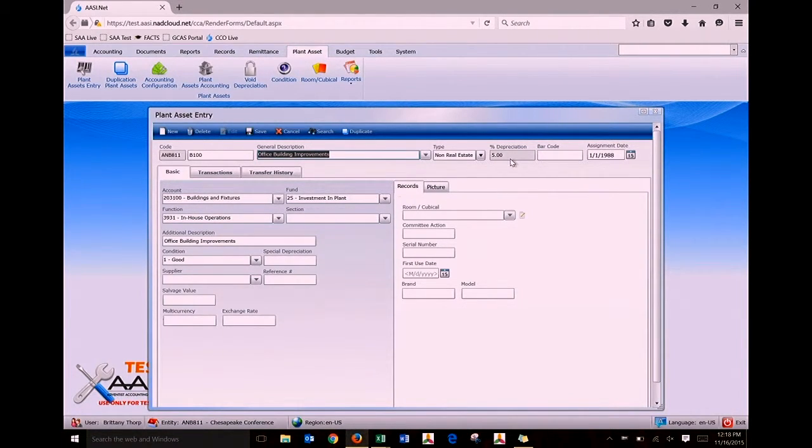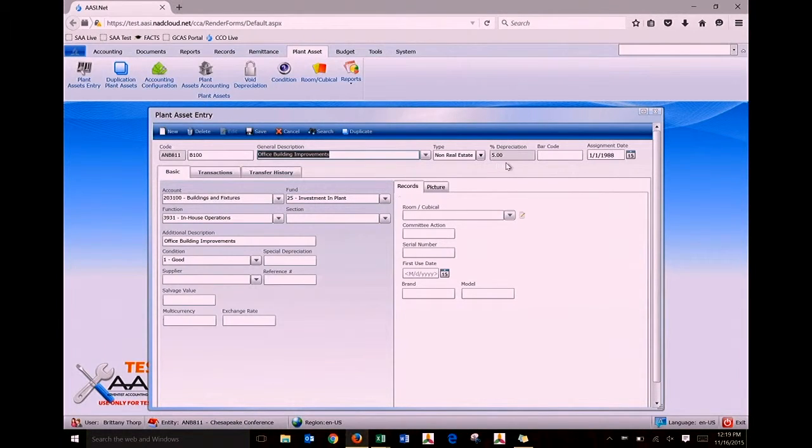So we have a lot of questions come through. How do I stop depreciation? How do I change the depreciation rate that's used on this asset? How do I delay depreciation until January or July of the next year so that I can be sure that this asset is not going to depreciate until I want it to, or when it is depreciated, it's going to use the rate that I want it to?